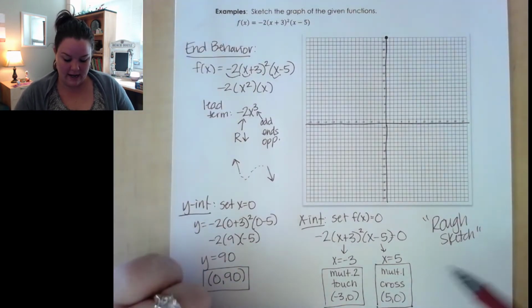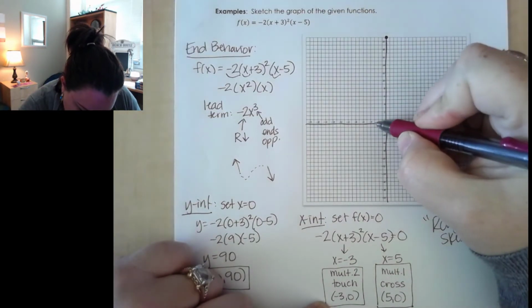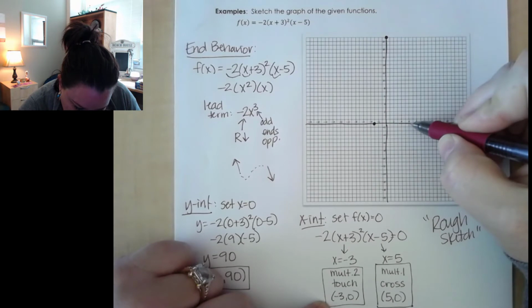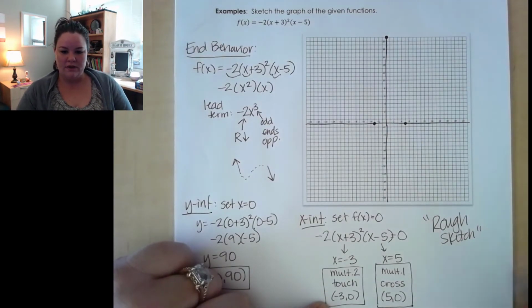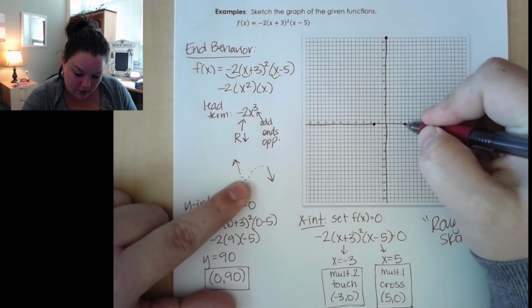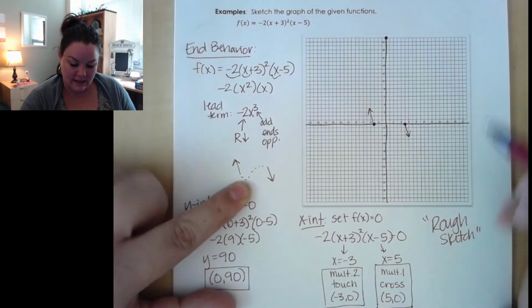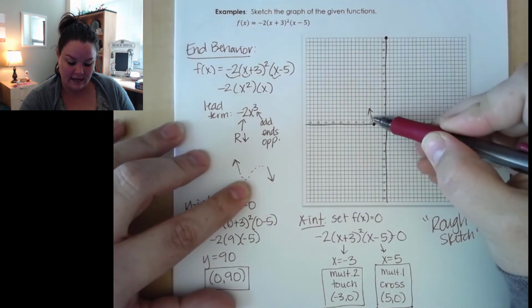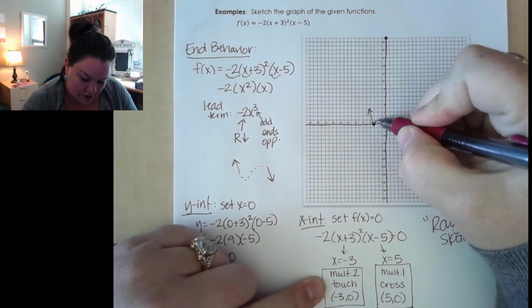So now I want to go ahead and plot my two x-intercepts, which I have one at -3 and also one at 5, okay? So from there, we know that the one at -3 touches and the one at 5 crosses, okay? And then we want to look at our end behavior. We know from here, this side should be going down and this side should be going up, right? So if this side should be going up, then when it comes down and hits -3, notice it only touches. So it's going to go back up the same direction.